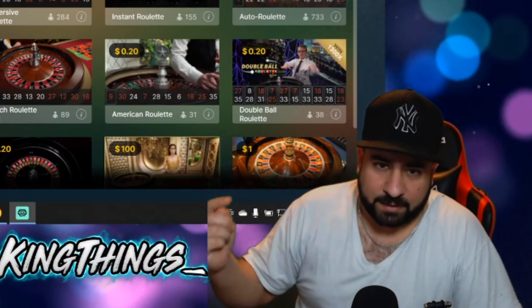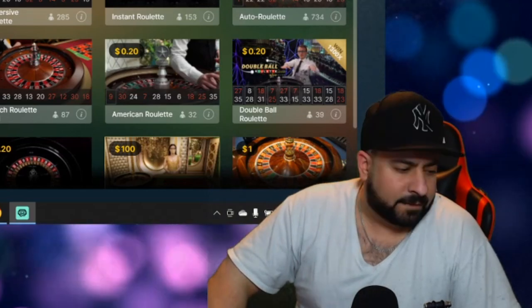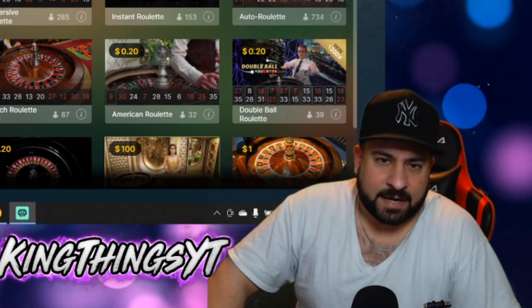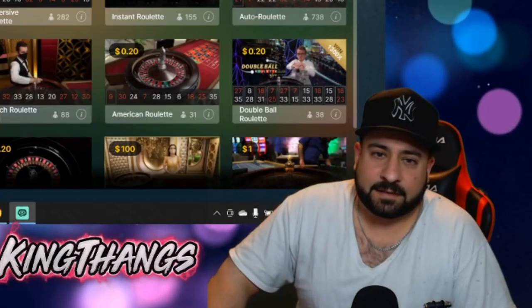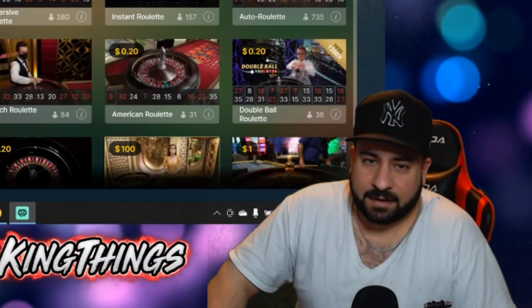So the first one I'm gonna be doing today is called the Comp Killer Strat. This idea or this strategy was inspired by the guys at CEG. Here's a screenshot. Y'all go show them some love. I tried out this strategy a few times, and it seems to pay.